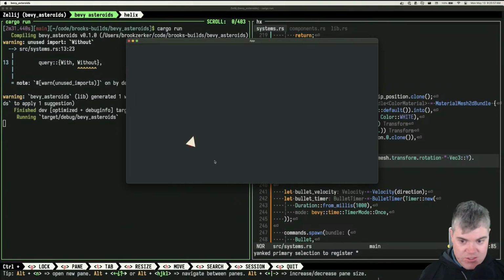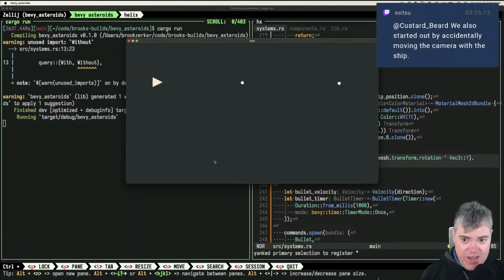Yeah. So bullets are not great. Okay, so I think I can shoot myself if I go fast enough. Actually, not. I can't shoot myself.